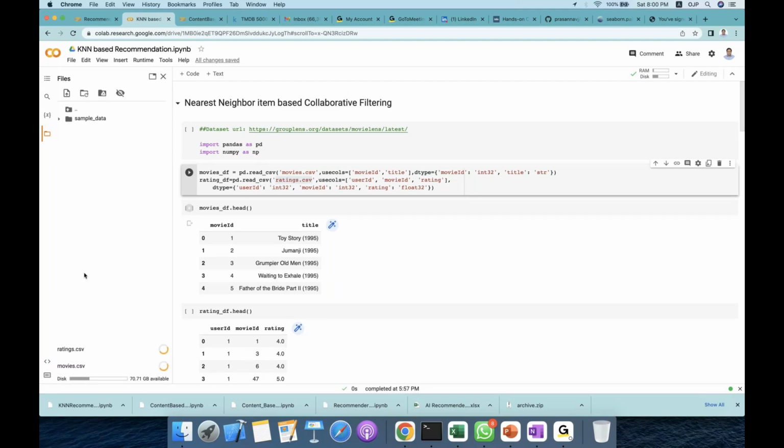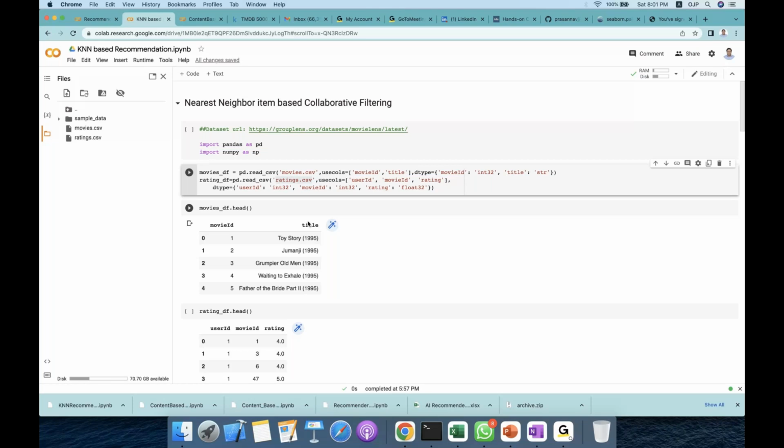I'm using Google Colab for all my recommendation demos. All these notebooks are already shared on GitHub, so you can directly put them into a notebook and start executing. You don't need any environment to be set up. Start Google Colab, upload your code and start executing. All will work beautifully.